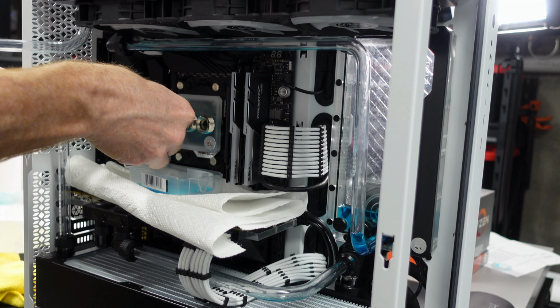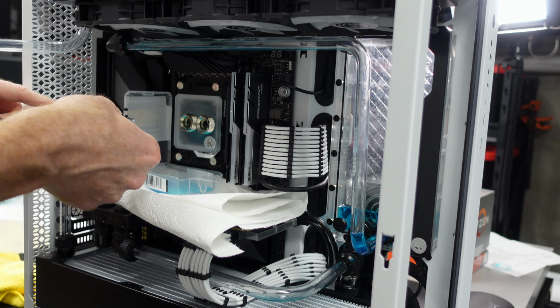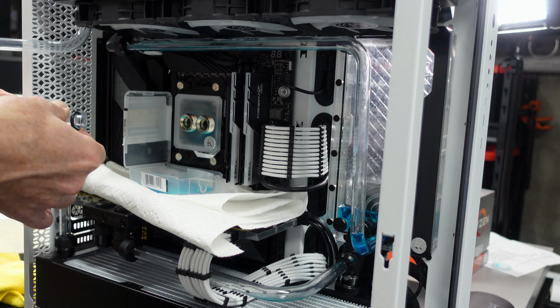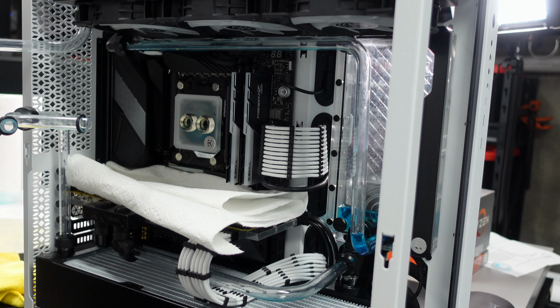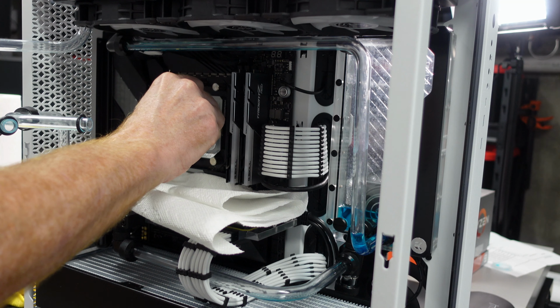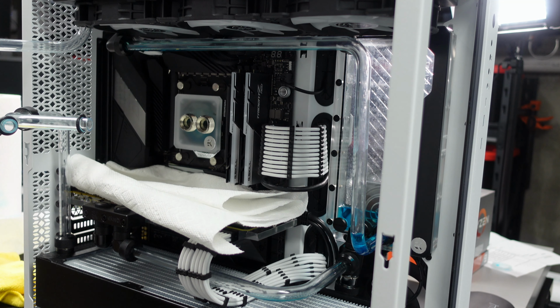Okay, we're going to pull that out. All that fluid's good. I'm going to rotate this one out as well. And now we have our block exposed there. So I'll pull this little tray out, and that's good. We didn't get any fluid on top of the graphics card. Not that a little bit would have killed it, but it's always nice to just get a little less. I'm going to just take a paper towel and dab that a little bit just to get the drips.